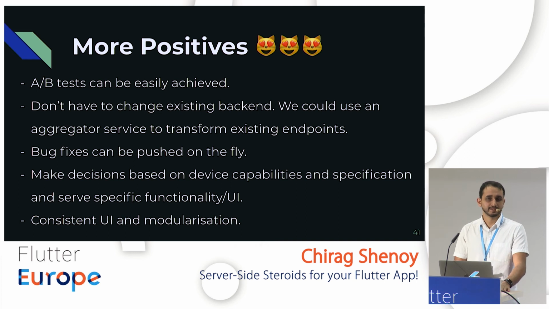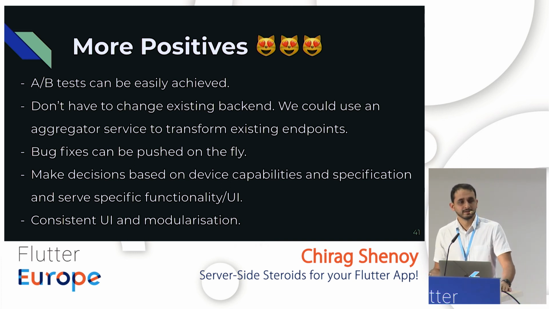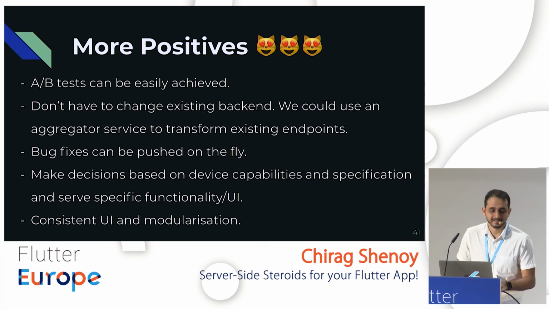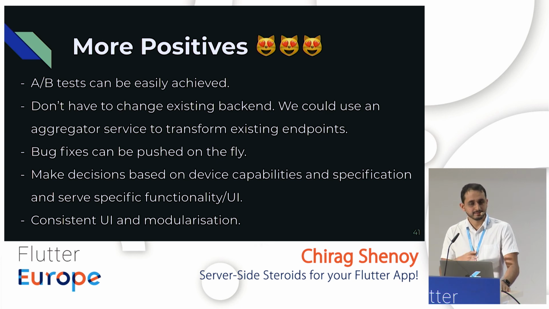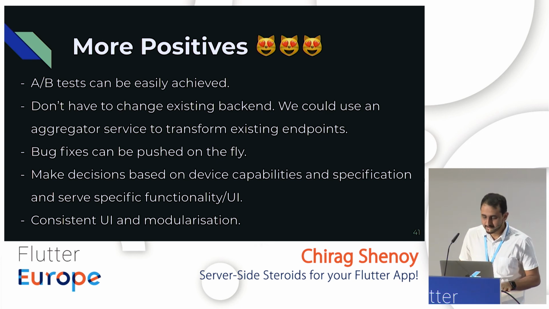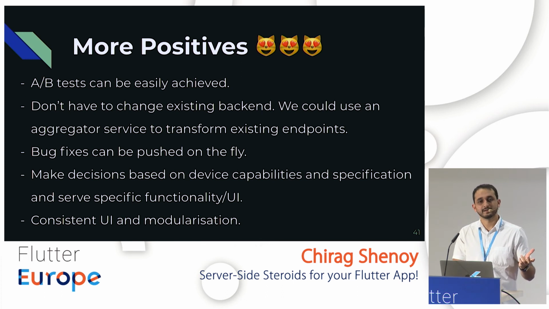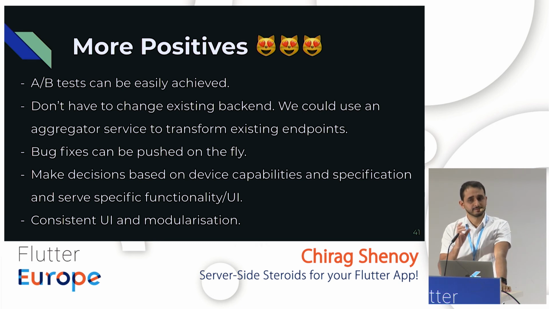Since the backend has complete control over what needs to be displayed, it can make use of the fact to send data based on the device conditions as well, and capabilities. What capabilities mean is, say your phone does not have a very good camera. Using this information, the backend can decide not to show the camera feature to the user at all. So based on every device, you can have decisions from the backend.